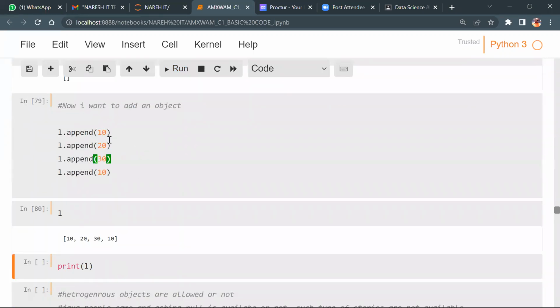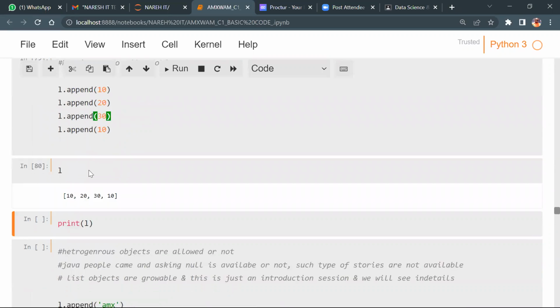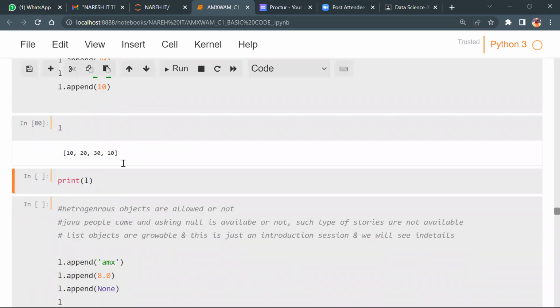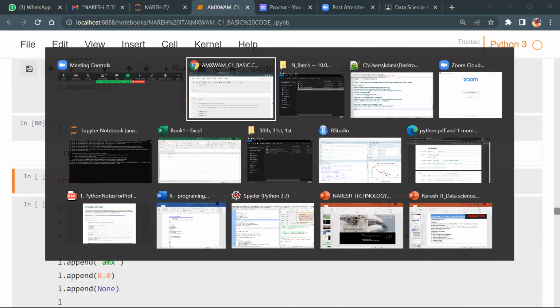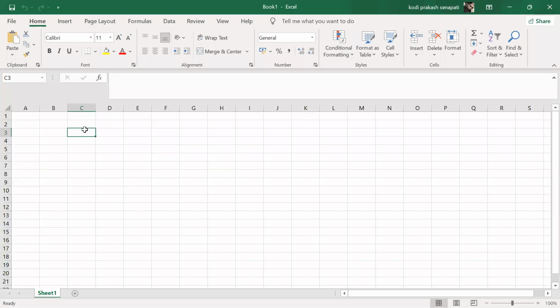And the moment when I add all the parameters, yeah. So now this is a data type or data structure. This is a data structure. So let me write down here. Let me make some Excel sheets. The first one is called list.